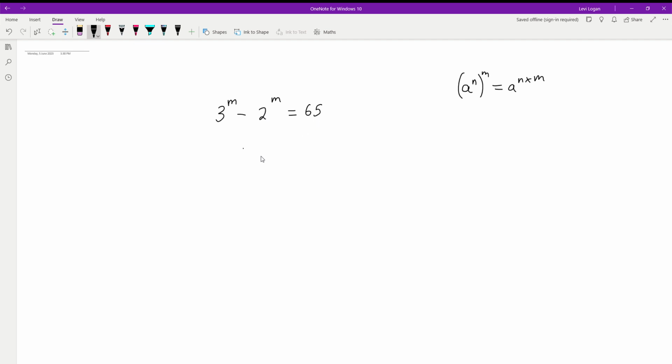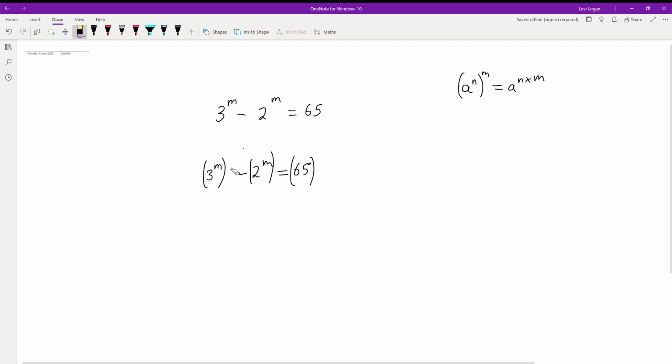Do you agree, if we had 3 to the power of m and we raised it to the power of, let's say, 4 over 4, it wouldn't change it because 4 divided by 4 is still 1. So this would be valid if I wrote it like this. Now likewise, we can do the same for this entire thing here and the same here. But what we want to do is do this all to the power of 2 over 2. The reason we're going to do that is we're going to take advantage of this particular law here. So let's just do that.